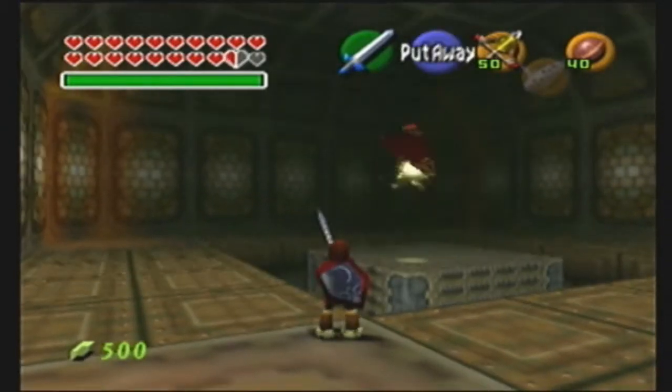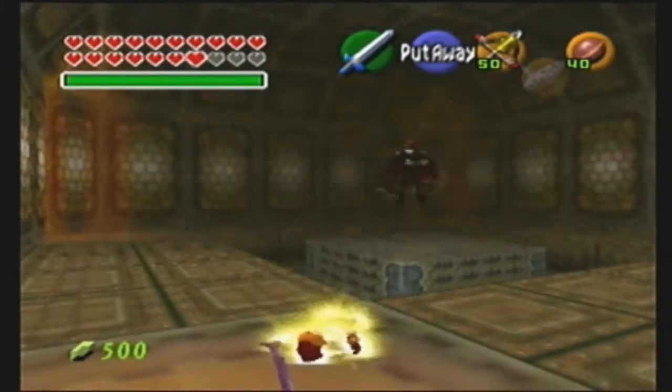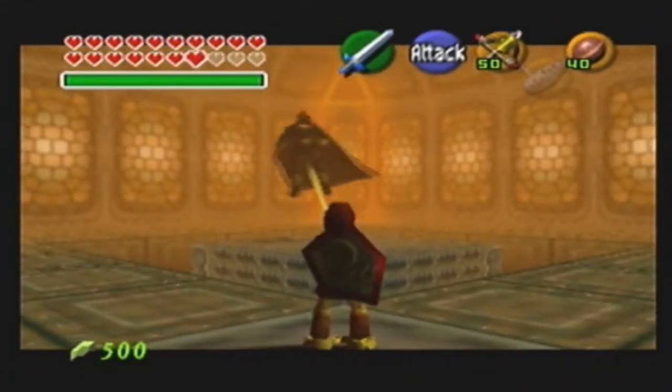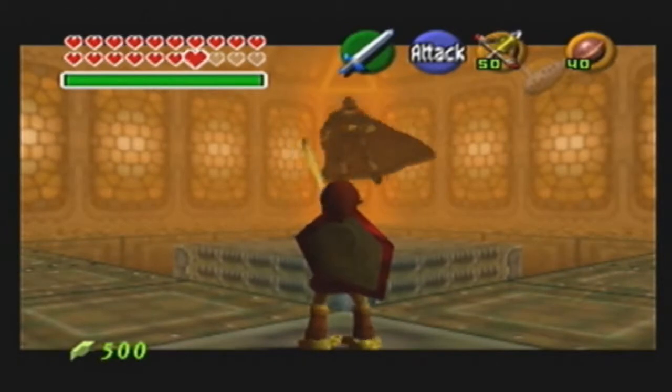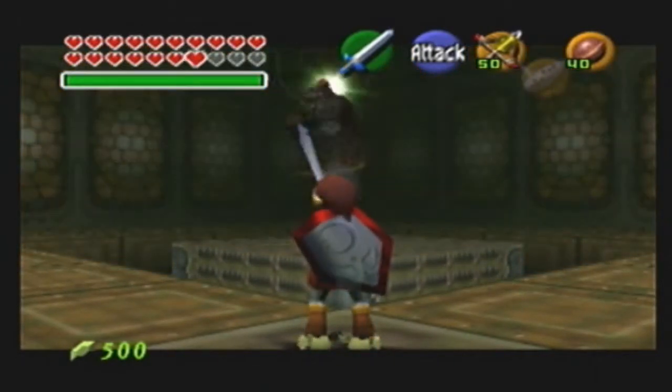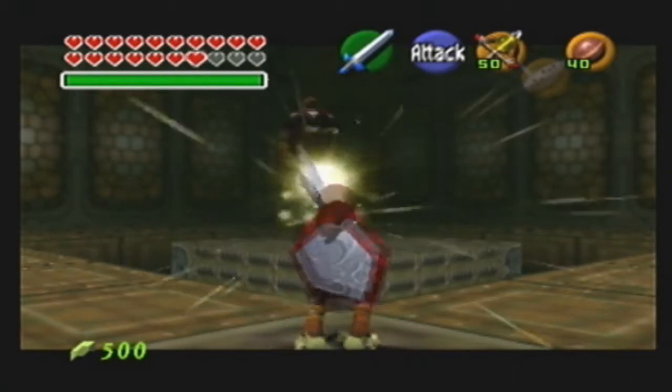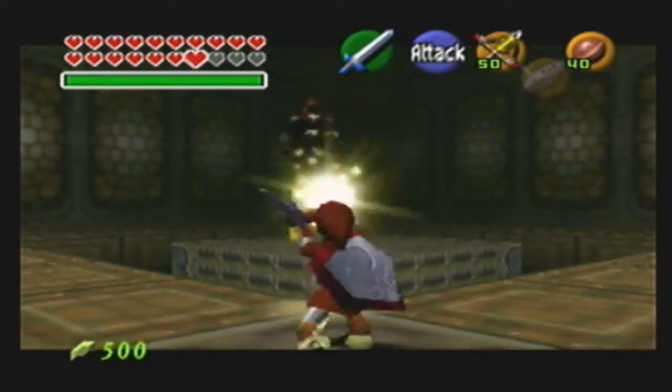And weirdly enough, if you stand still and you use the Biggoron sword, which you can see right here, you start turning, which is quite annoying because you would have to re-angle yourself. Unless you target, then you can do this, which is actually a good idea. So let me stop messing up here. And I like using the Biggoron sword because it has the most reach.